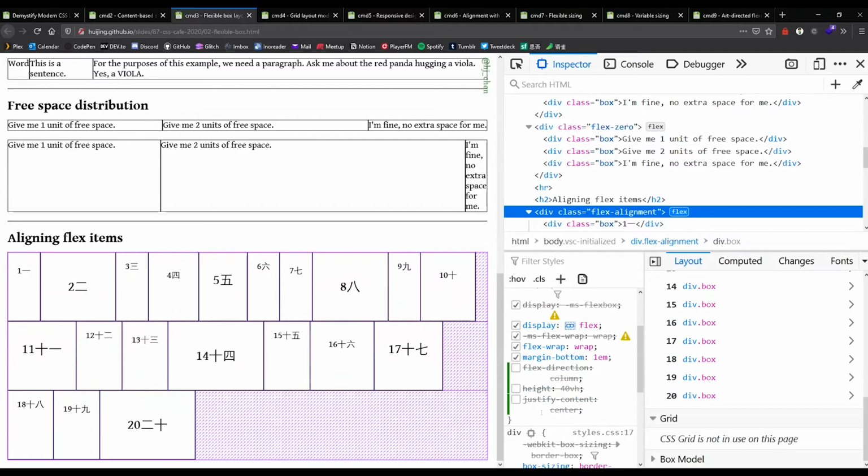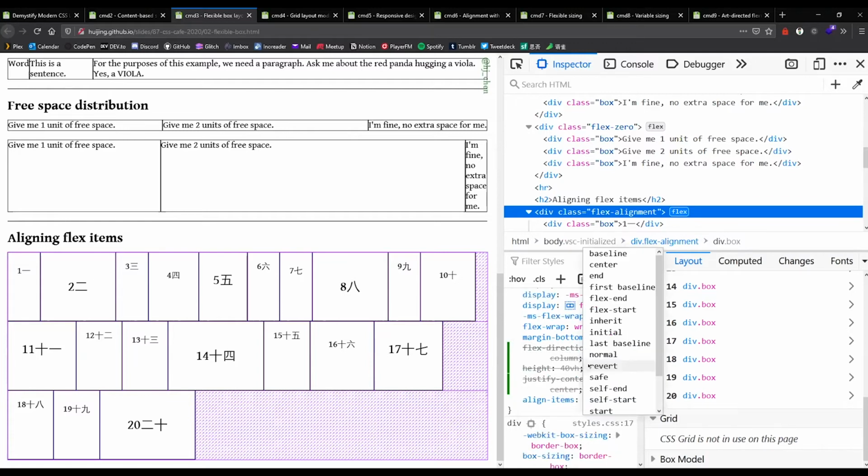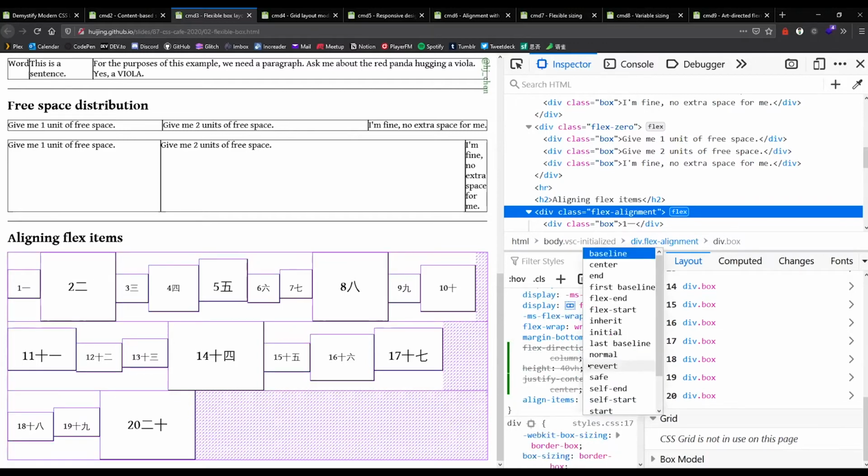That's a default behavior of Flexbox and grid items. So if you want to see the original heights, you would set a self-alignment property. So again, it's either align items or align self. So align items, when you set it on the container, will set the self-alignment properties for all the items.